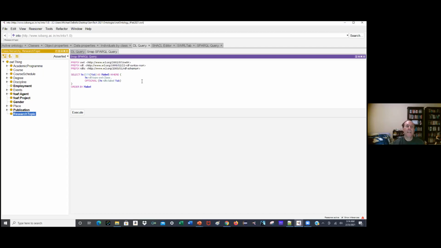I put it here because I think it makes sense to have it next to the DL query. But I don't think it comes by default. Yeah, you have to activate that view, because it doesn't have a separate tab like SPARQL has. The basic SPARQL query has the tab, but for Snap, we have to just activate that view. Generally I put it on the SPARQL query tab, but it can be placed anywhere. But I think it makes more sense to put it here because you have both the queries that work on the inferred knowledge.